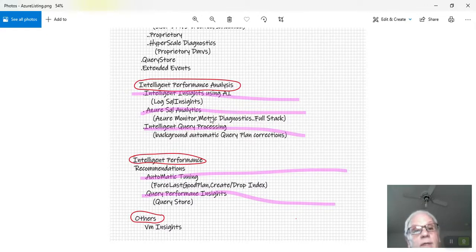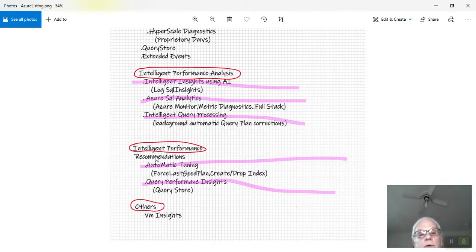It cuts information from the Azure Monitor and the metric diagnostics and gives you a full view of what's happening with your system. There's also intelligent query processing. It's a background automatic query plan correction, which is kind of cool. We discussed that in a prior version, where essentially it'll correct your query plans on certain areas to increase your performance. So no need of involvement there, which is nice.